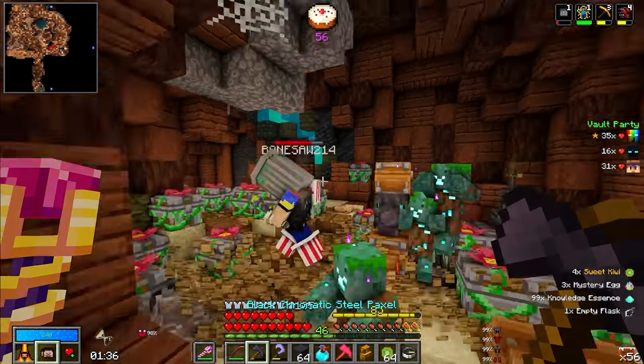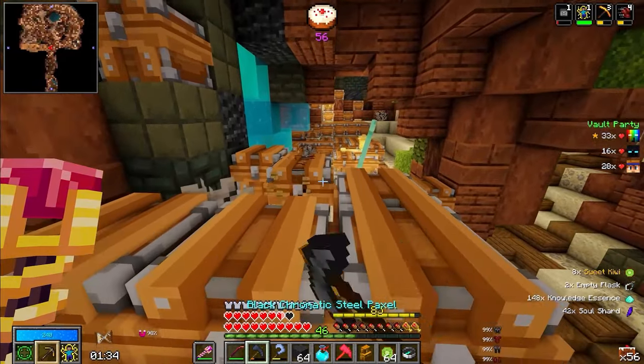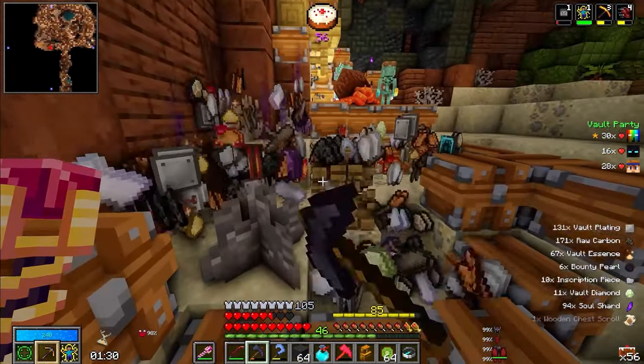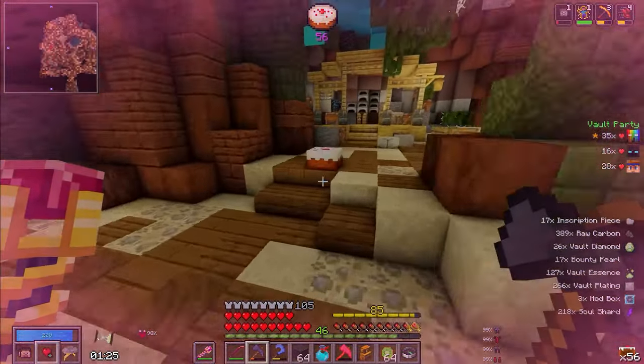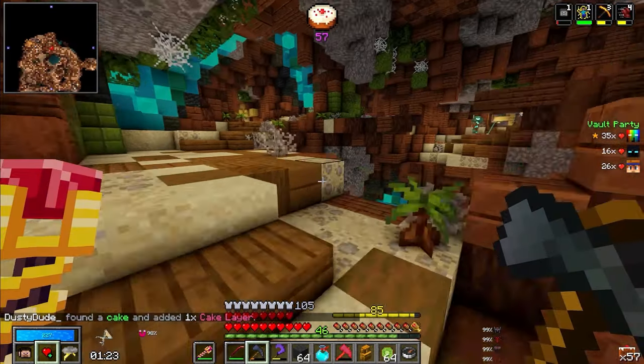Bro, what? Holy cow. There's so many chests. But we need to get out of here, though. Dude, okay, we gotta get the 60, bro. We gotta do it. Oh my god. There's the cake right there. We gotta go north, north, north, north, north. Oh, it's east. It's east.